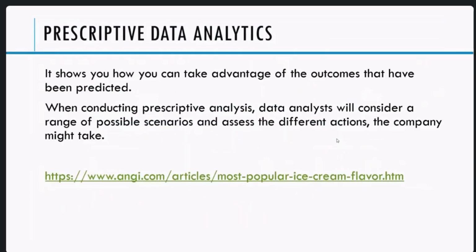Next type of data analytics is prescriptive data analytics. Prescriptive data analytics tells what is the best course of action in order to grow, in order to rectify, in order to enhance in respective businesses. It shows how you can take advantage of the insights that you have got from the past data analytics and what prediction you have done. Based on those things, you can prescribe a change, you can prescribe a decision.